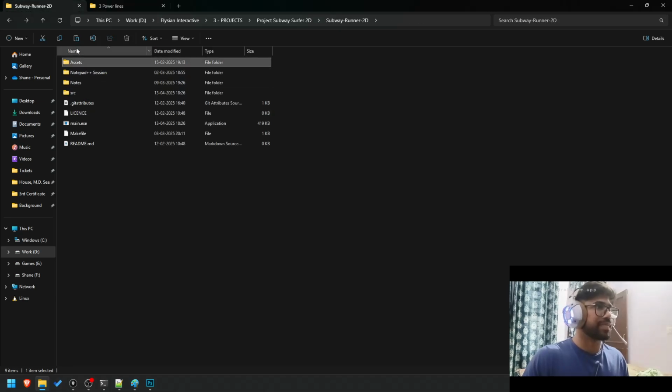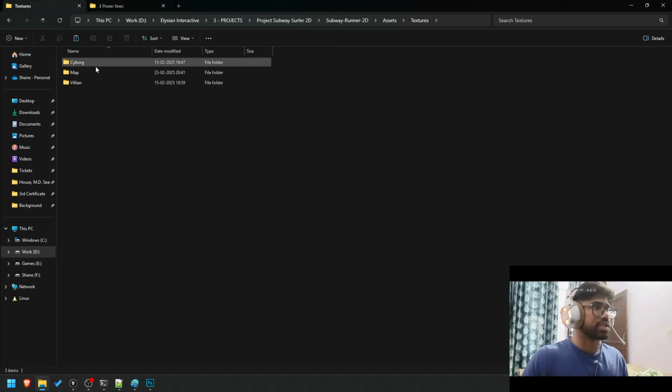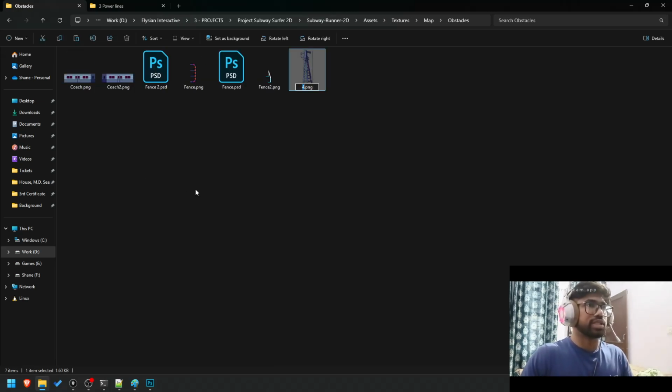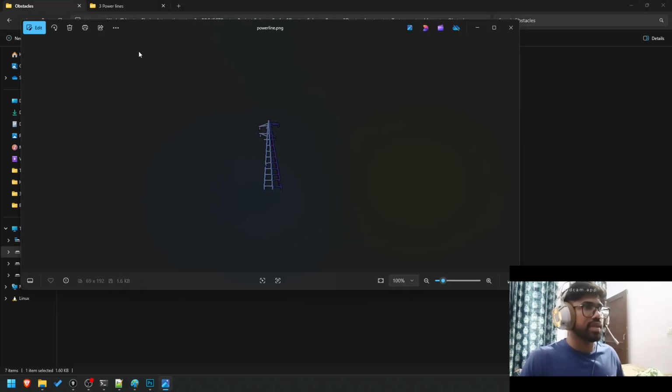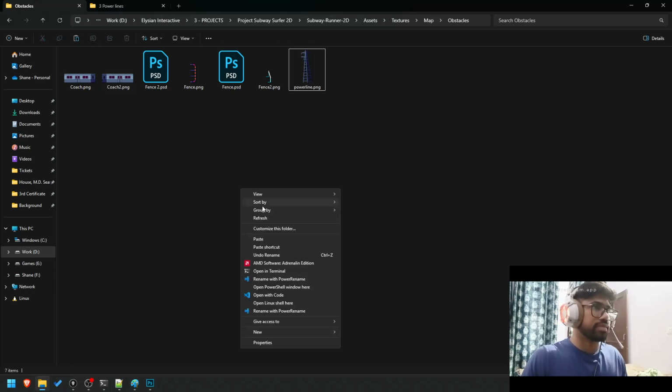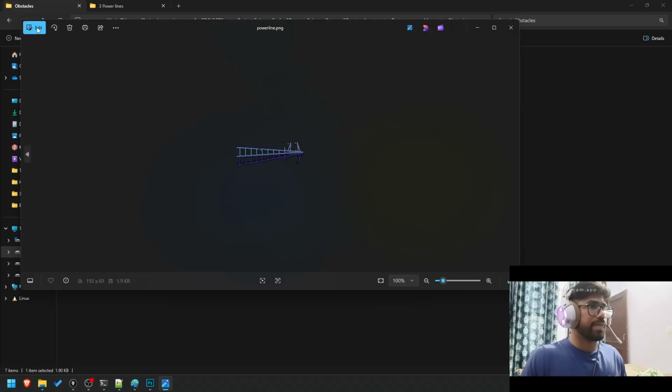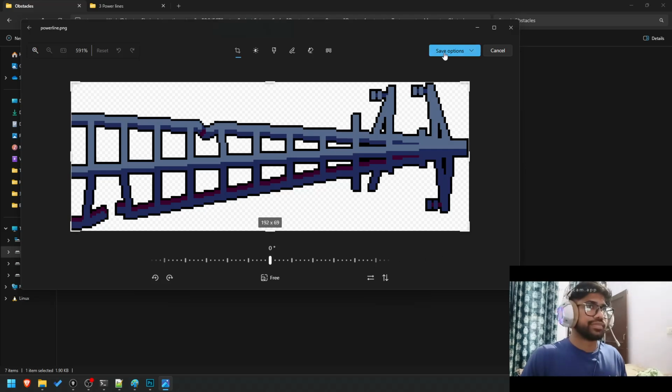Okay. So assets, textures, map, obstacles. Let's paste it. Let's say power line. And I think I will flip it. Good. No, don't save it like that. Edit. Okay.